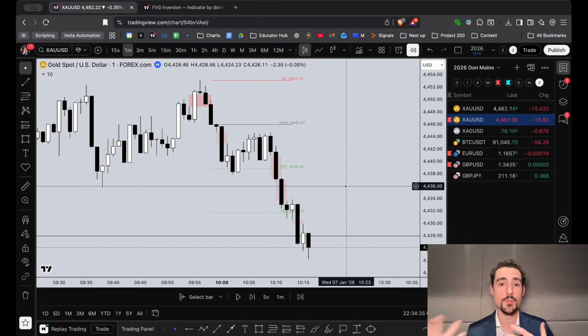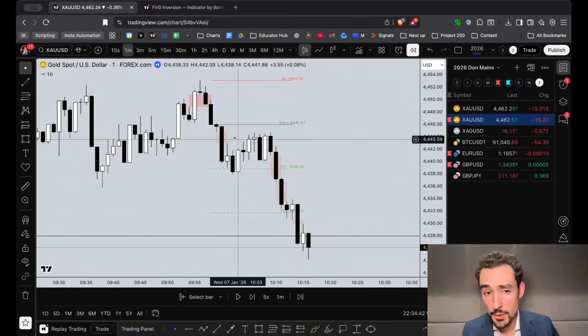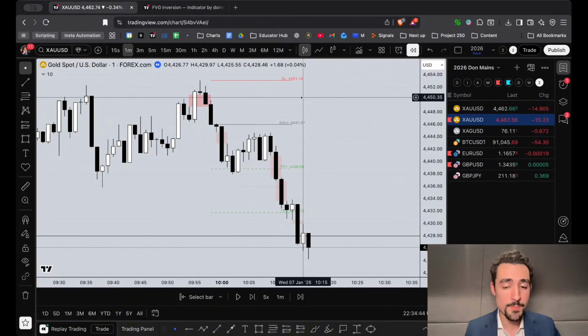But for me, again, I was looking for a higher time frame setup based on a higher time frame point of interest or liquidity capture. And obviously, we're bullish on the higher time frame. So I was favoring buys more than sells on Wednesday. You could have taken this trade, though, because the indicator gave it, right?